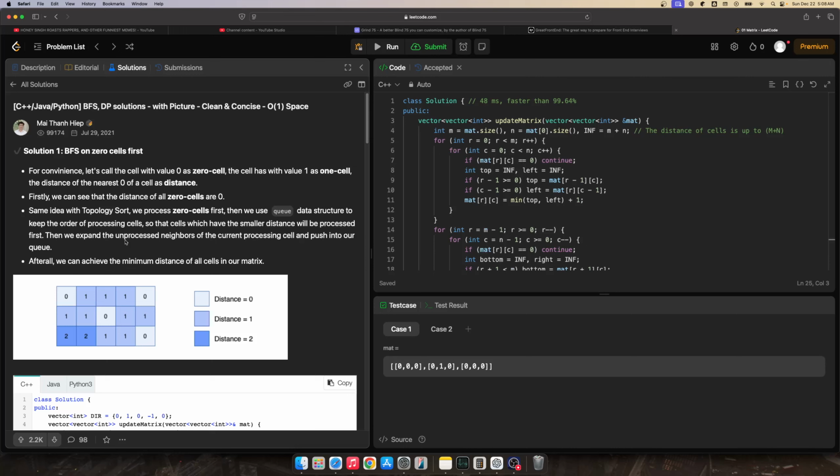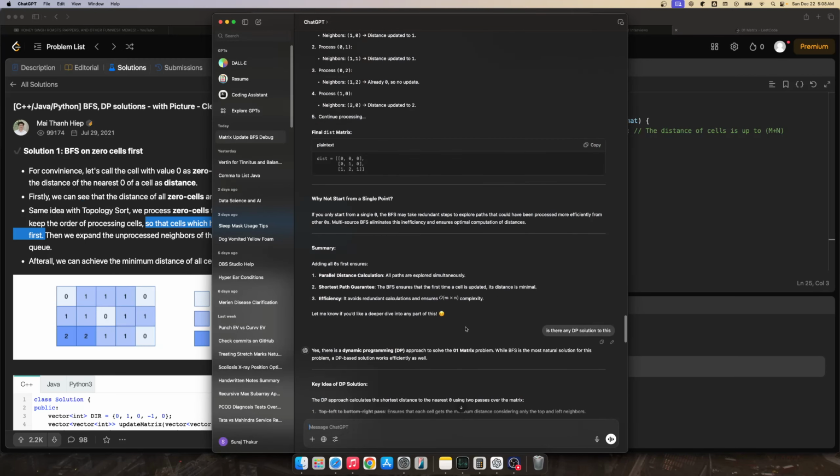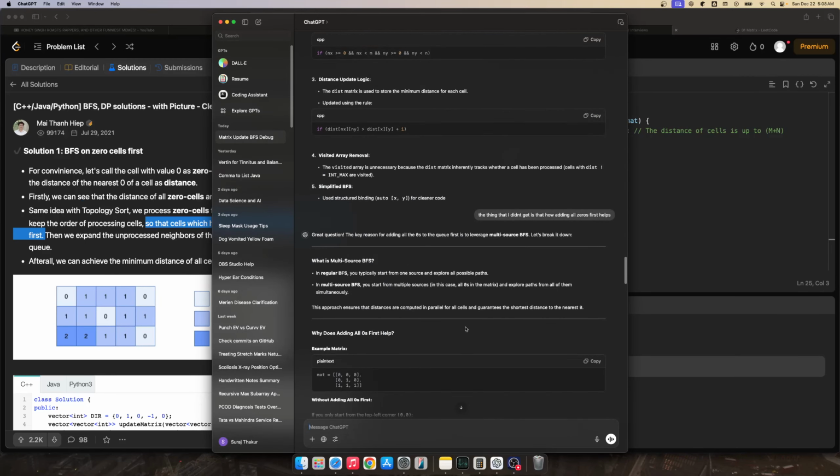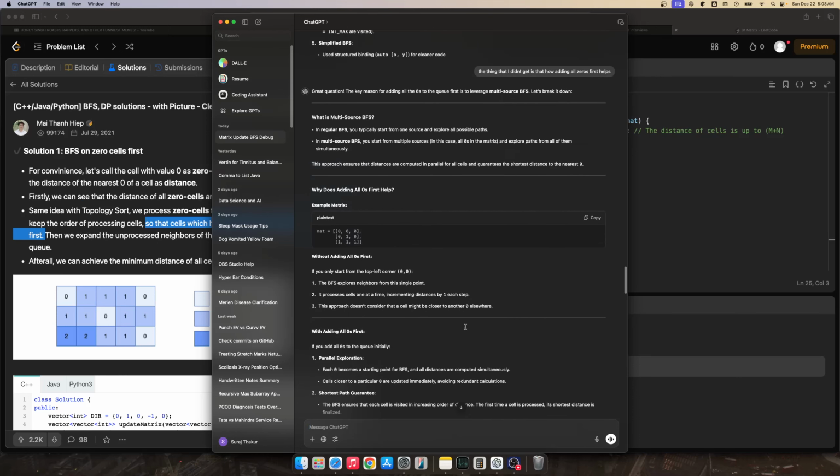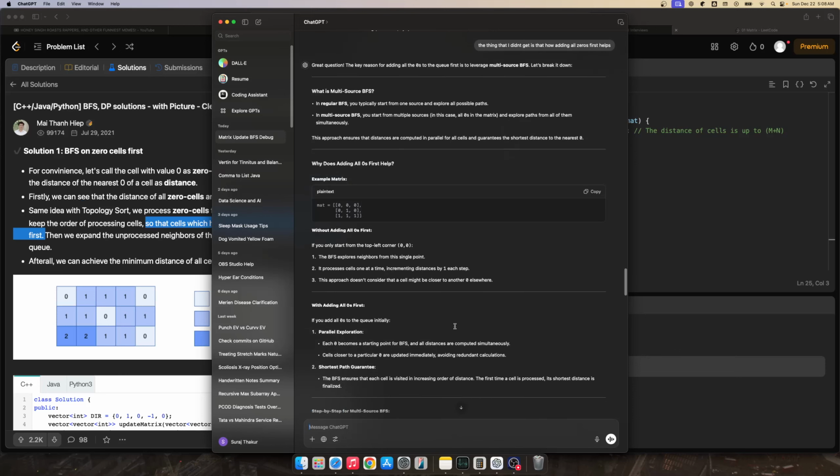So, this is the main idea. This one. Also, ChatGPT said this: this is multi-source BFS, and if you start from multiple sources, explore paths.